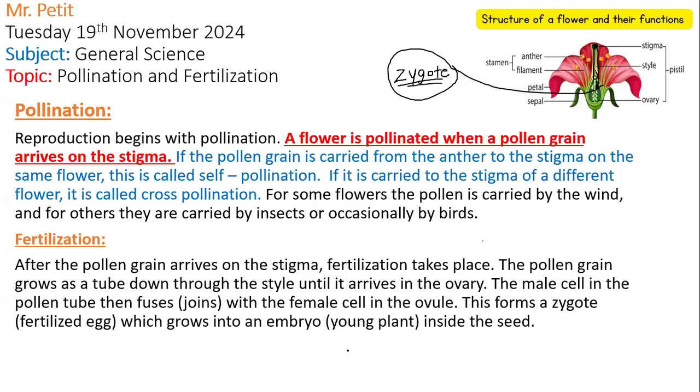So what is a zygote? A fertilized egg. What is an embryo? A young plant. Now, embryo could also be for humans too. It's not only for plants. Embryos are for humans too. Zygotes are for humans too. This kind of reminds you of the process that happens in humans, right? With fertilization. The only thing is we don't have pollination, but we have fertilization. We have ovulation. We have zygote. We have embryo and all them stuff.